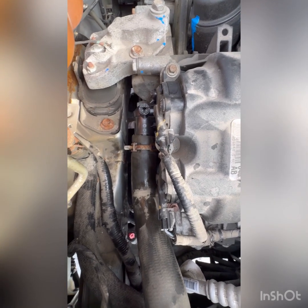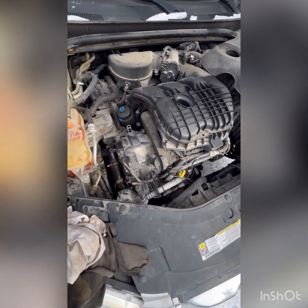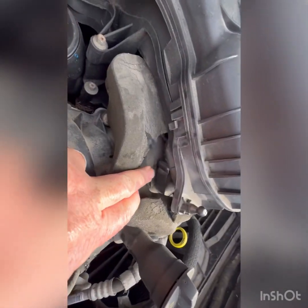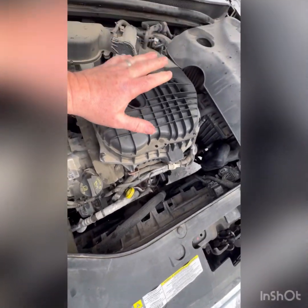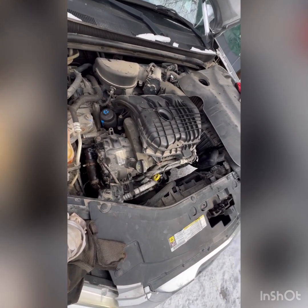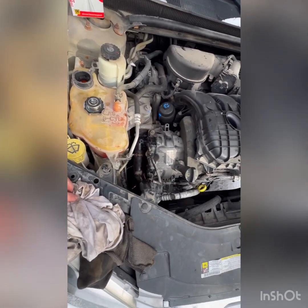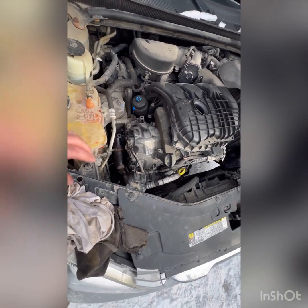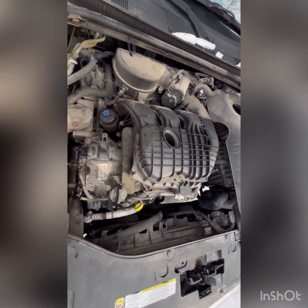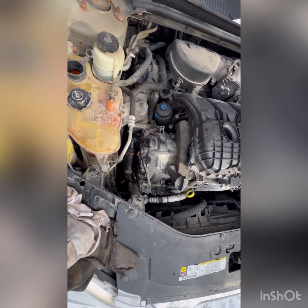And she's off to school, so I'm gonna let her go. I'd like to do plugs in this. The thing with the plugs is the head's right here, so I don't know if you can see the coil. There's a coil right there, and underneath that's the plug. So this whole plenum's got to come off, the back side's got to come off, and we're doing plugs. But she needs her car, and this weather sucks. So you got to get her going so she can go back to school. Next time she's back, we'll try and do that. So stay tuned, check that out. Maybe that'll be interesting. Hopefully it comes apart. But in the meantime, I'm going to get some water. We'll get this fired up, and we'll try and see if we can get some heat.